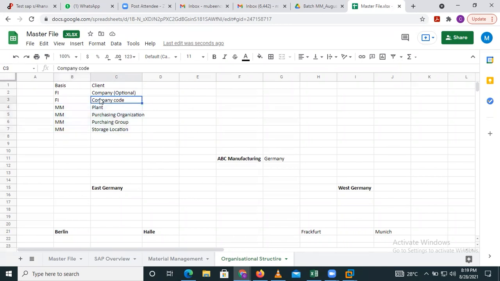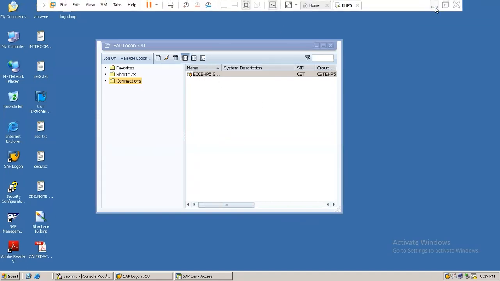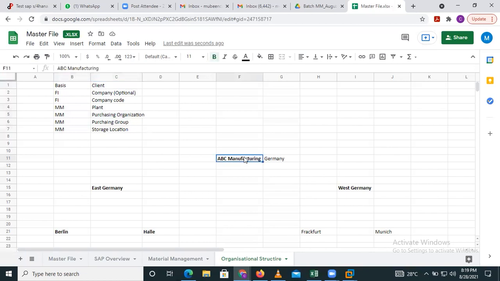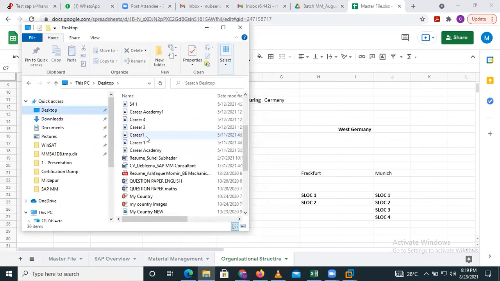Company code is also something we are going to use in MM, because under company codes we have the plants and all. So what is company code and all, that also we are going to learn. And these are some of the organization units we are going to map from MM point of view. Client was already created by basis. We have already logged into client 800. So let's take an example. This client is nothing but our ABC manufacturing company. So what is this client? What is this company code? What is this plant, purchasing organization, purchasing group? Let's discuss that, and then we'll map this company in our organization structure. So let me open one PPT for you.